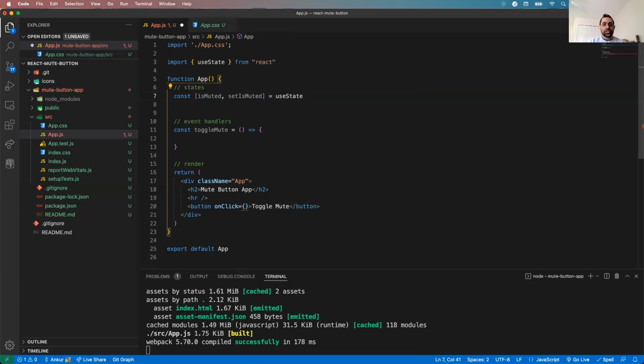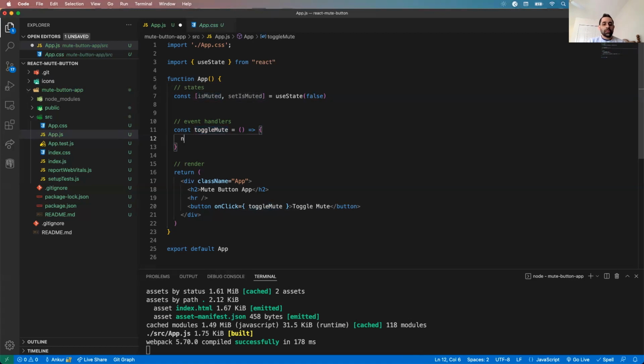And this is going to be a Boolean. So again, Boolean is just used for two states. So we have true or false. We'll say initially we're going to not be muted. So false is the initial value for is muted. And we'll use that in some capacity here. But now that we have the state value, when we click this button, we're going to call toggle mute, the function. And toggle mute will basically flip the value of is muted.